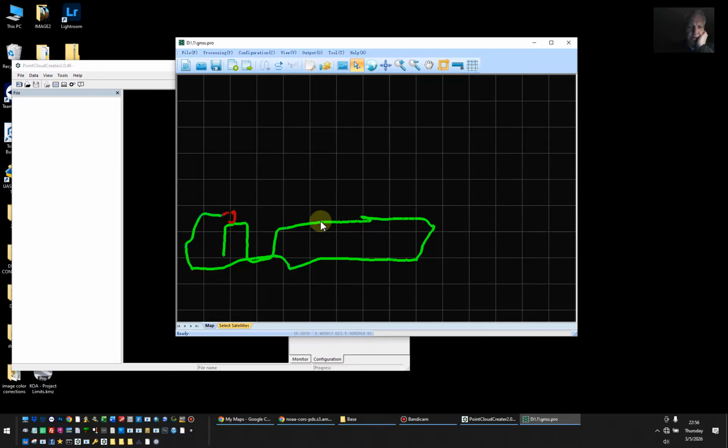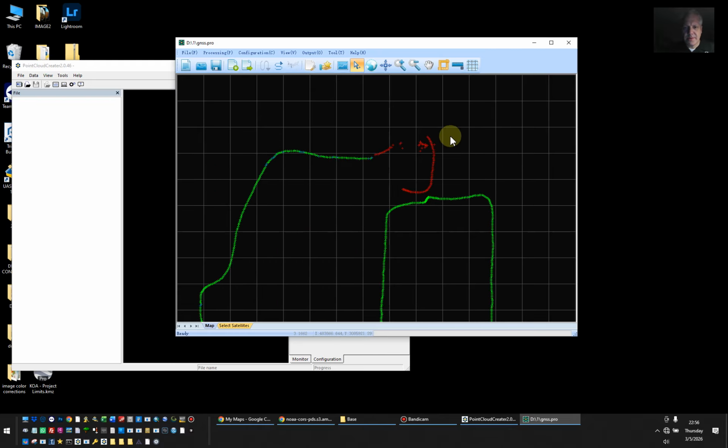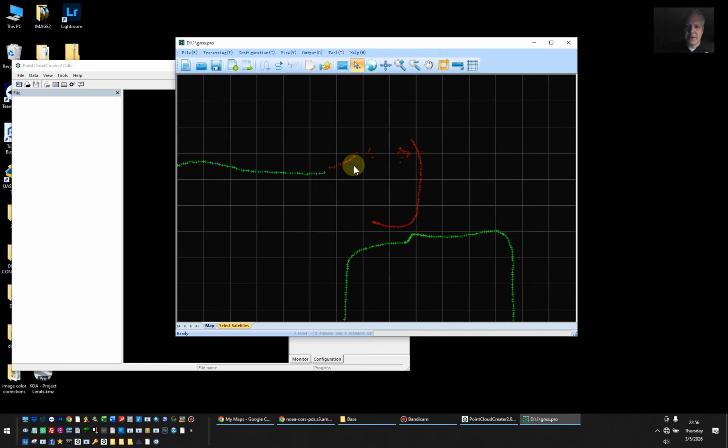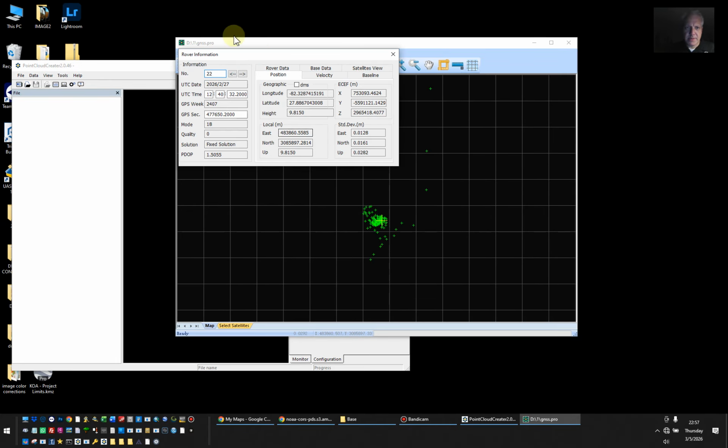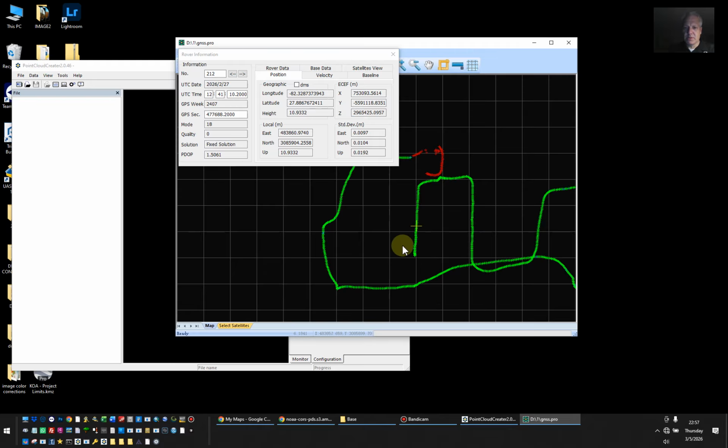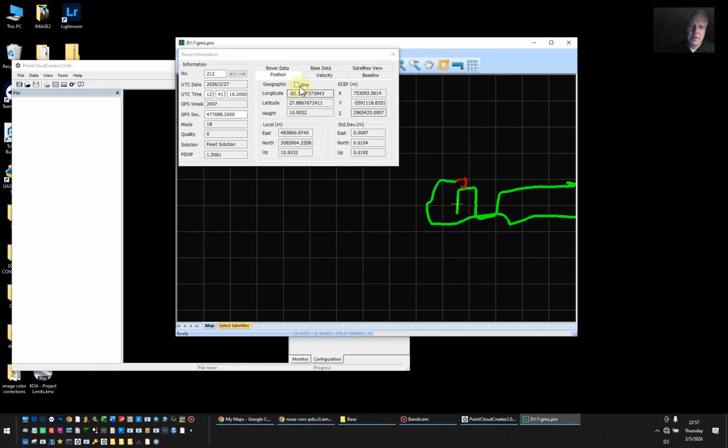You can see your trajectory. Shuttle is fairly easy to use. The unfortunate thing is here at the end of your collection, I think. So this is where you started. You were stationary for a while. If you click the points, you can see the time, 12:40:32. The green means that they're fixed solution. And then you started moving. So time is increasing as you move. You started here and you worked your path around.